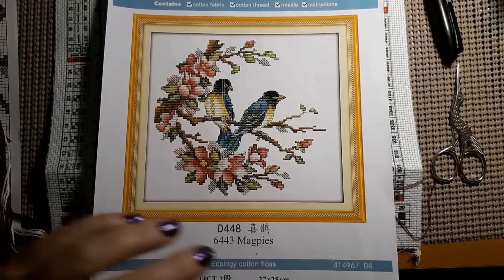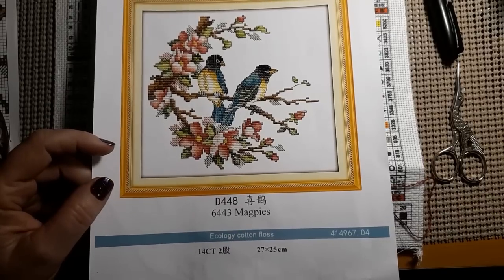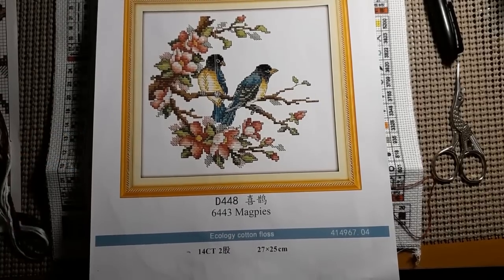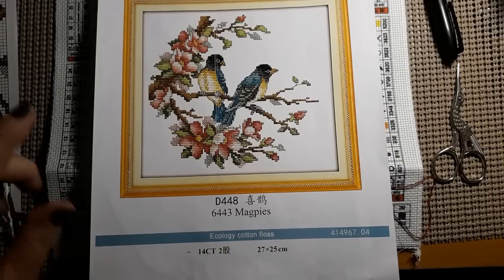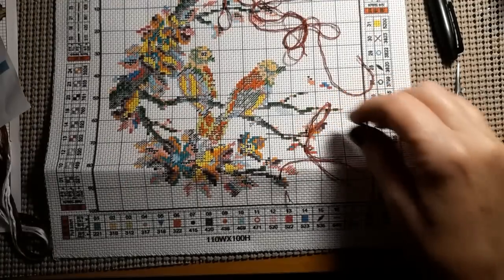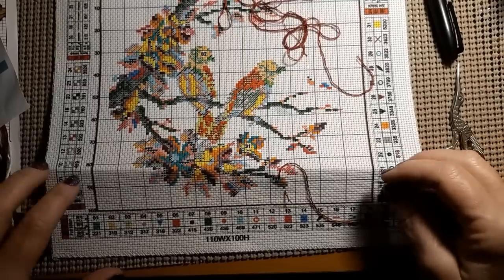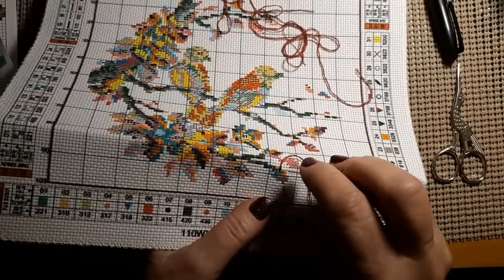Alright, I am back, and we are going to start with the magpies. I just think they're beautiful. My magpies don't look like that, but we're going to go with it and see how this goes. And the color that I'm using is 221.